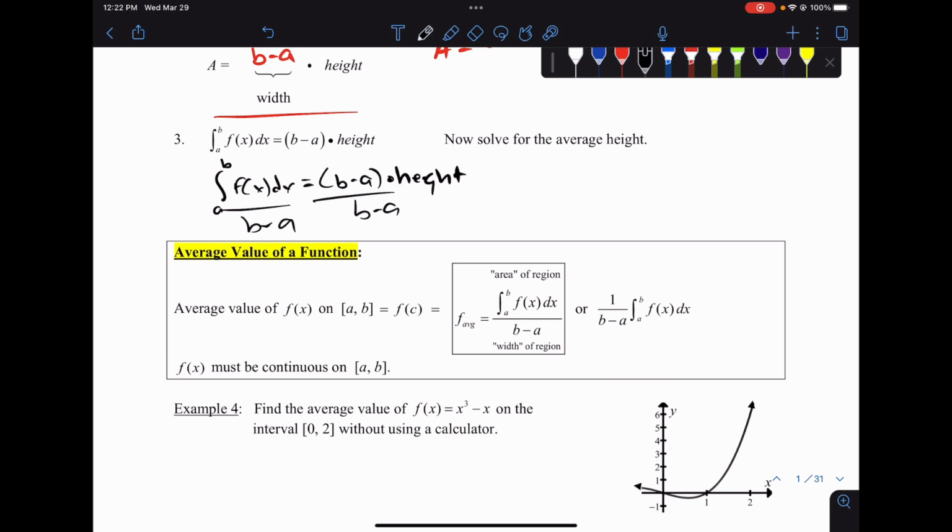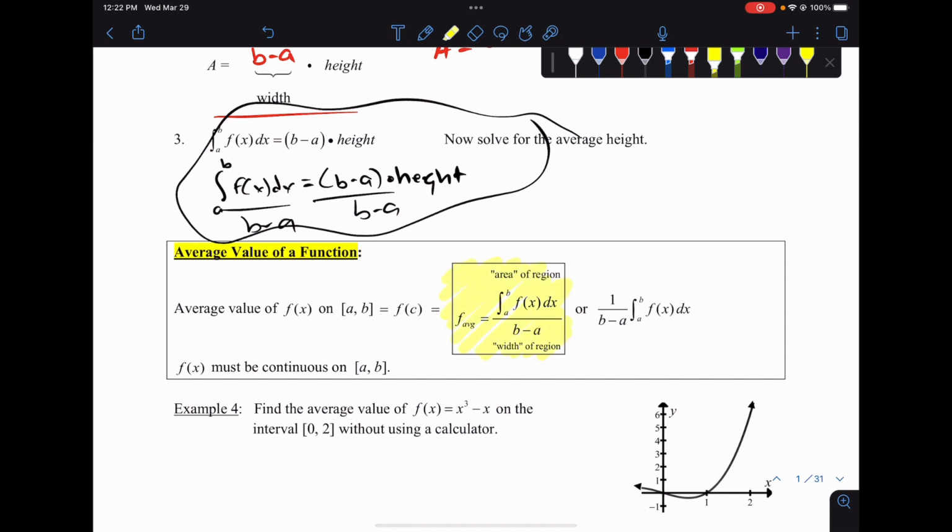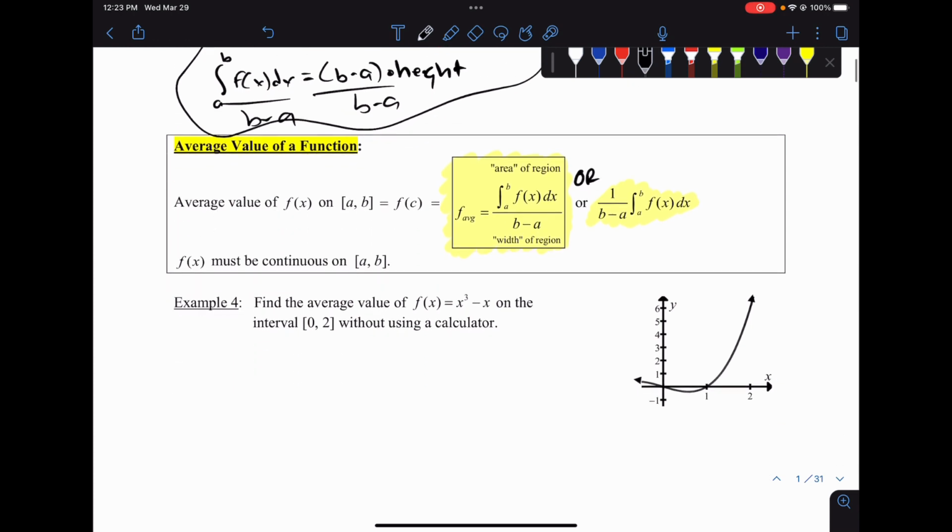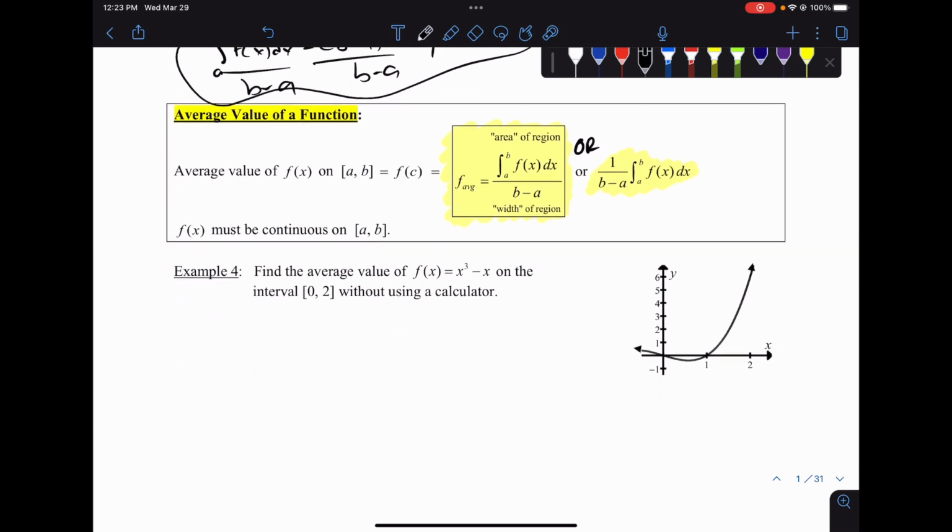You don't need to remember how it was created. You need to absolutely have memorized this average value function because it is going to come up and it'll probably be on the free response. They love this as a free response question. And it doesn't matter which of these two forms. Notice there's a big "or" in between. Both of these forms work, okay? So let's use this average value formula. It's really basic. You plug in the pieces to figure out what that average value is, or what the height of that rectangle would be.